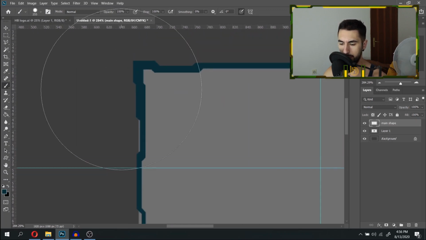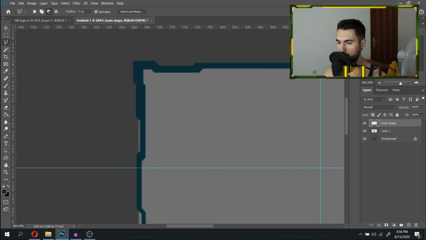Maybe we can, if you want to delete something, just go again on the selection and make a shape and then delete it. For me, I would like to delete this, this shape is too thick for me.